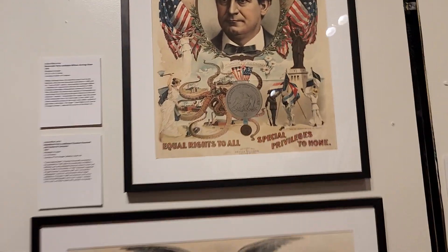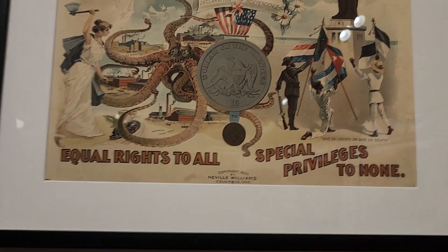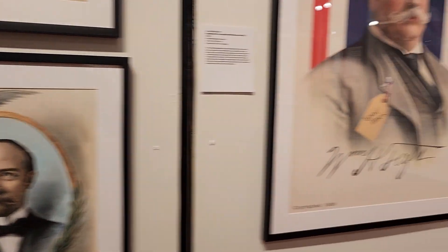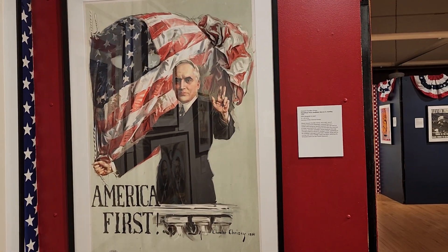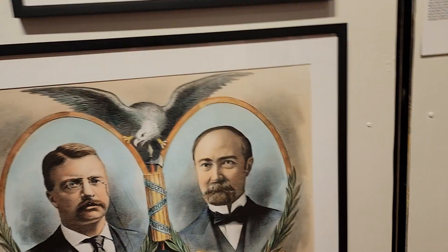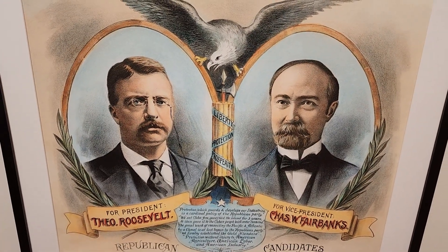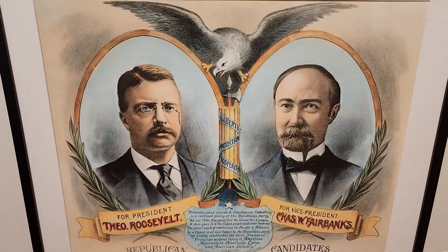There's lots going on — trust busting in here. You can see the woman taking the hatchet to the trusts, and American imperialism. Here we have Theodore Roosevelt with Charles Fairbanks running for president in 1904. We have William Howard Taft in 1908. On the Republican ticket, Warren G. Harding with America First in 1920. Just coming back here — in the Theodore Roosevelt and Charles Fairbanks poster, we see the Fasces, and about a decade and a half or two decades later, Mussolini will adopt that symbol with his fascist party.